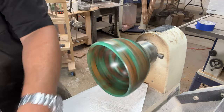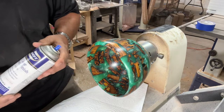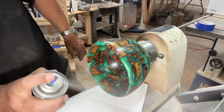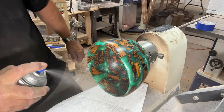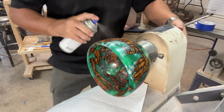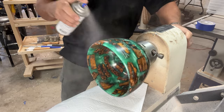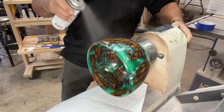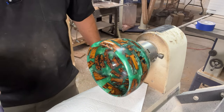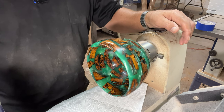Now we'll go ahead and put our third coat on this. And like I said, and have used many times before, is the Deft product, and it's in the satin. So we'll go ahead and just put a very light coat on this. And do the outside. And like I say, this is the third coat that I've done. And it is the final coat. So once this dries down, we will buff this and we will be done. So stick around with me. We'll take a look at the finished piece very shortly.